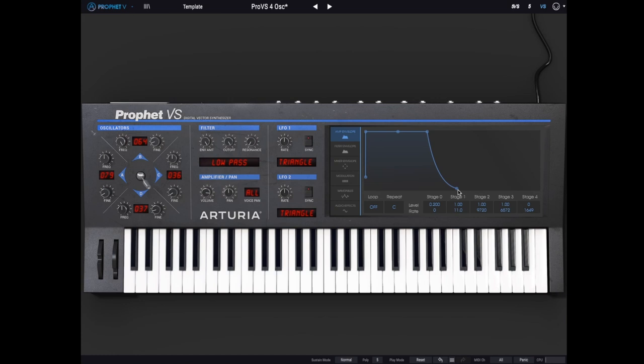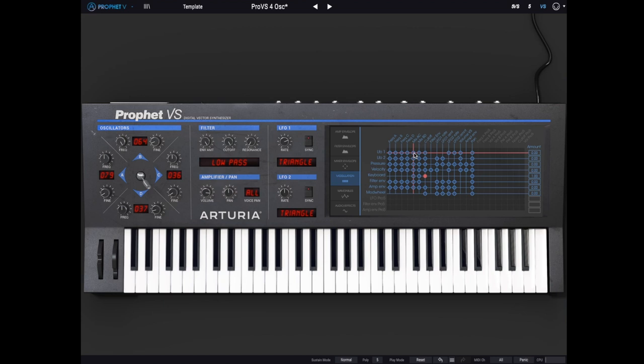Now we can even use one of the 2 LFOs to control the oscillator mix. Let's bring up the modulation panel, and we can set LFO 1 to modulate the mix of oscillators B versus D. We can still use the joystick to change the sound even while the envelope and LFO remain active.